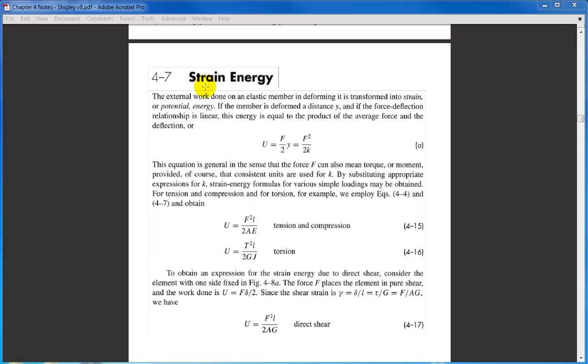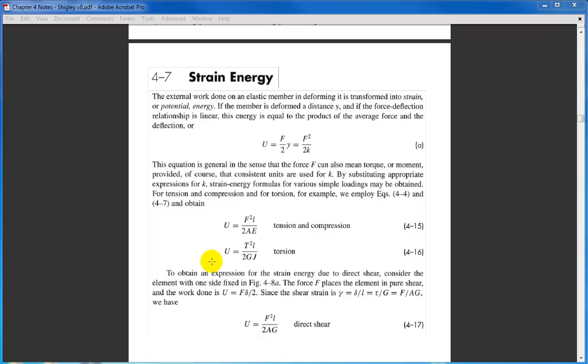What you need to read is the idea that structures store energy just like springs store energy, because the spring is a structure. And if we can calculate the energy in a spring and use it to do other calculations, we can also calculate the energy in the structure and use it to do other calculations. And so this section talks about things like deflections because of an axial tension member and calculating the energy as the average force F over 2 times the total deflection, and then for axial tension compression, filling in these two values will give us the total energy stored in an axial tension member.